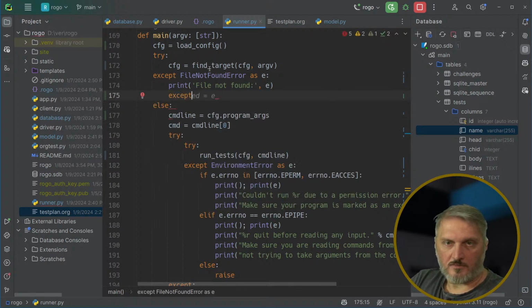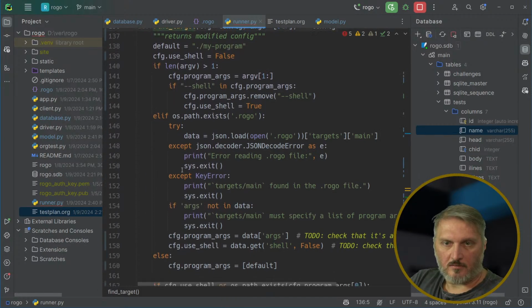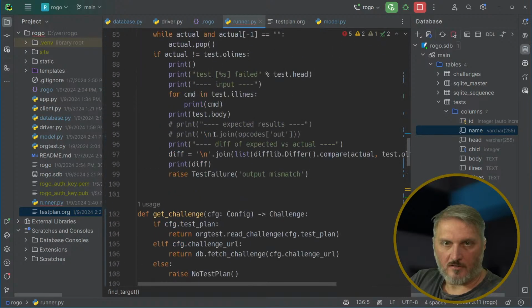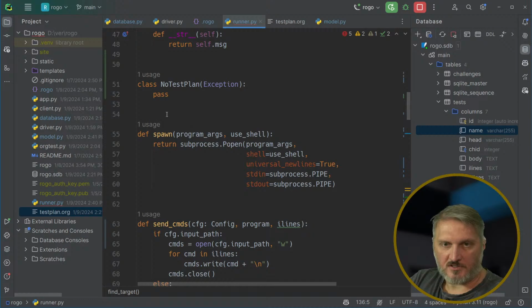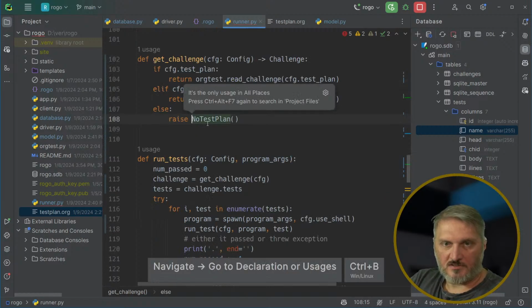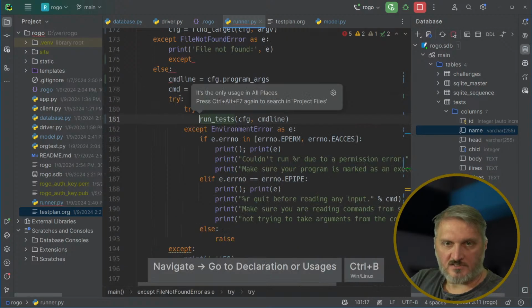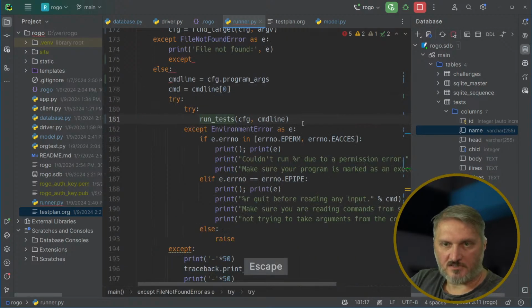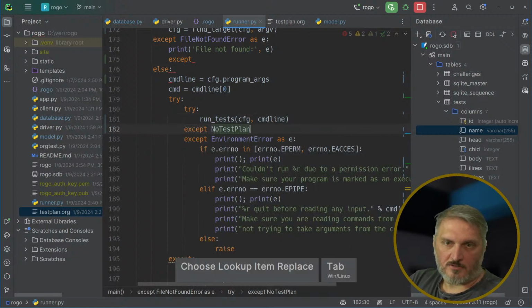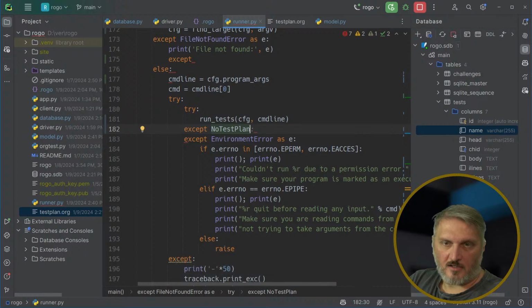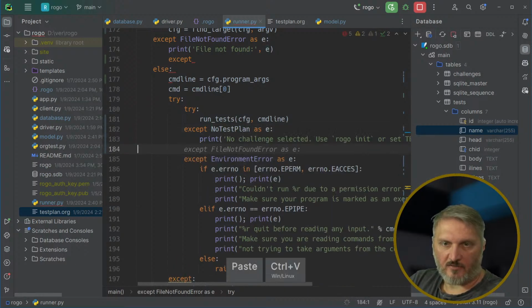Now who calls target? Where's load config? Yeah, I really got to clean this up. Where is this used? It's used here, in get challenge. Where's get challenge? It's in run test. Where's run test? It's here. So try this. Except no test plan as E pass. And then we'll print out the thing.